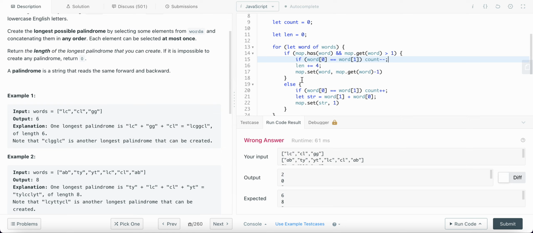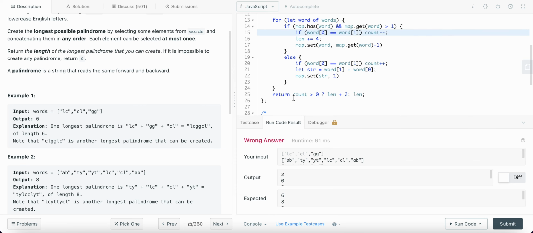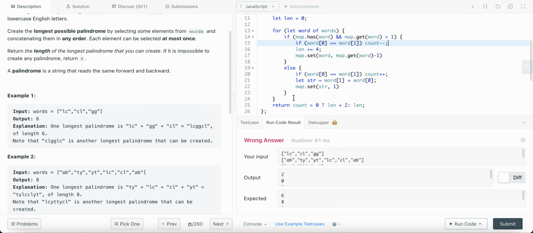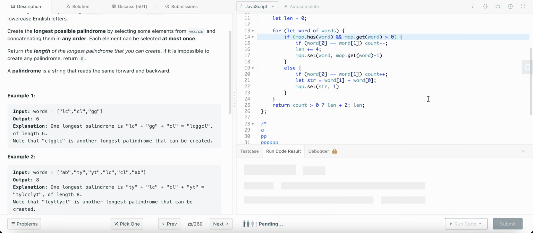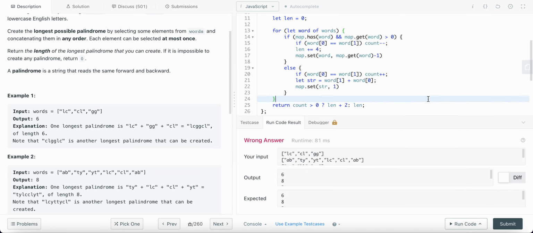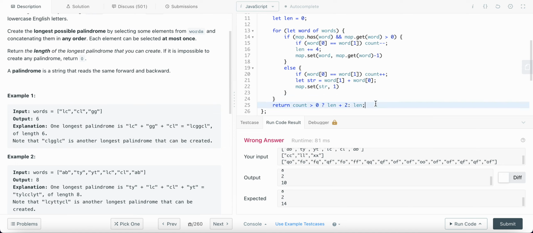Next time ZZ, length was incremented by 4. Why did it not happen? Does the map have the word, and map.get word greater than 0? My god, I'm making so many silly mistakes. So what's wrong here again?